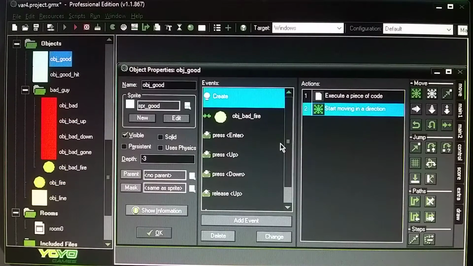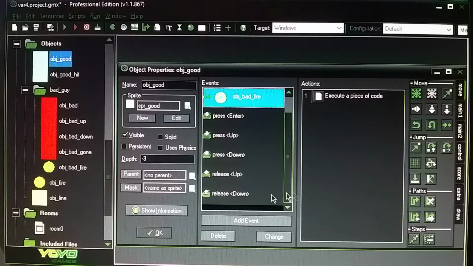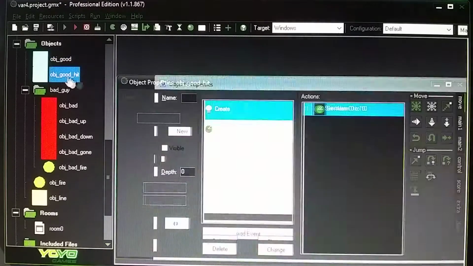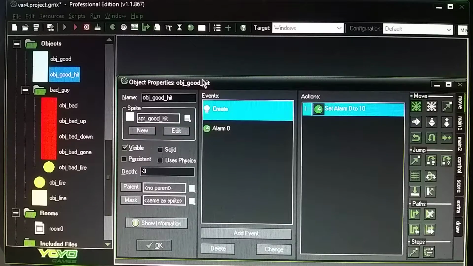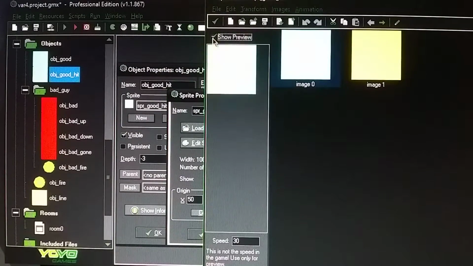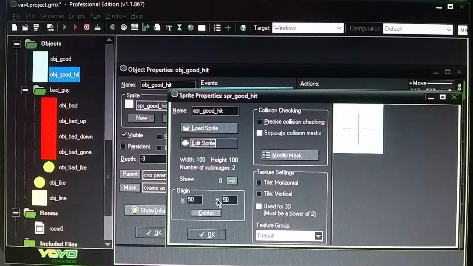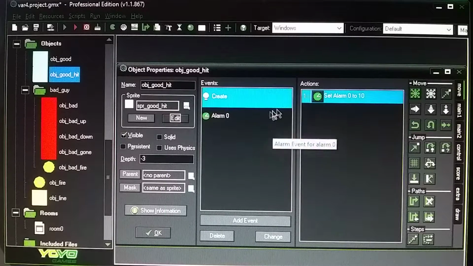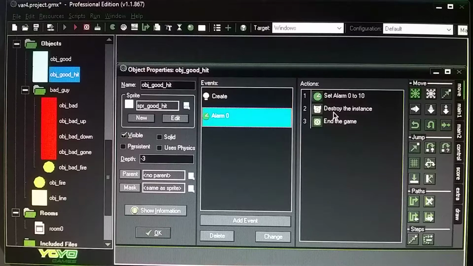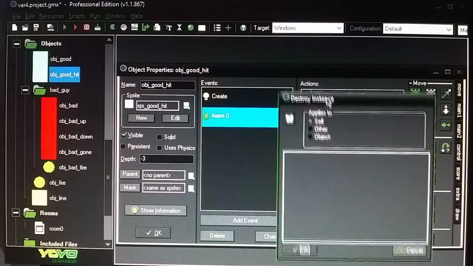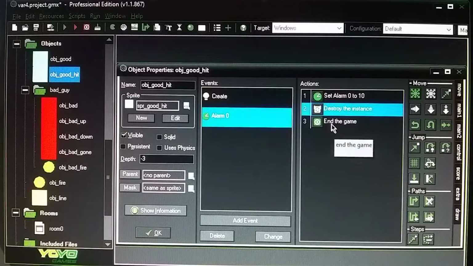Then, let's see, talked about all that. Okay, then in my character getting hit, once I die, I'm going to end up blinking kind of quick there. And like I said, I have my character as well as this getting hit character set to centered. Origins 50, Y is 50, X is 50. Then after 10 milliseconds, it's going to destroy. So the image that's blinking is going to be destroyed, and it's going to end game.